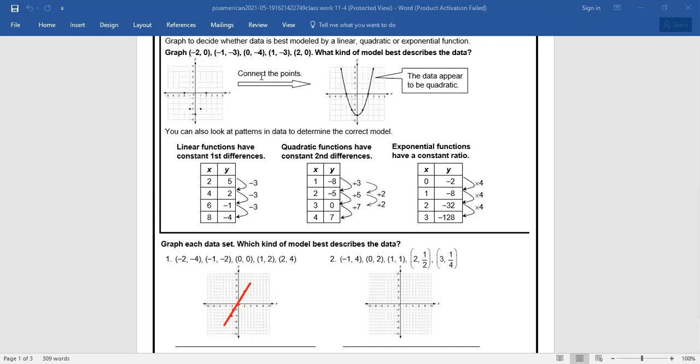Okay, we will start to represent it graphically together now. So it will be negative 1 and 4. So I have negative 1 and 4, 0 and 2, 1 and 1, 2 and half, and 3 and quarter, right? So it will be very close to the x-axis, but it will not touch. And then we will connect them together. Okay, so this one, it becomes an exponential function, right?